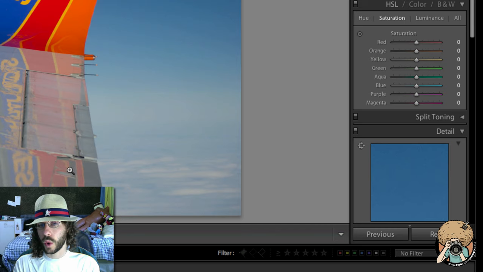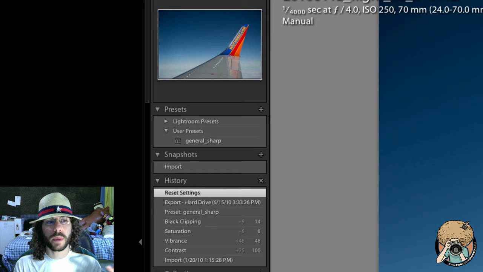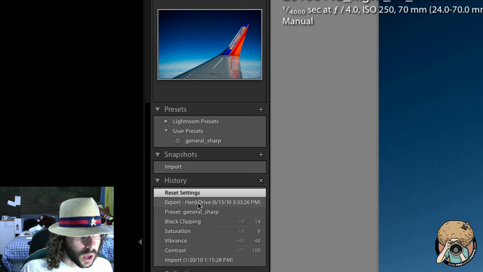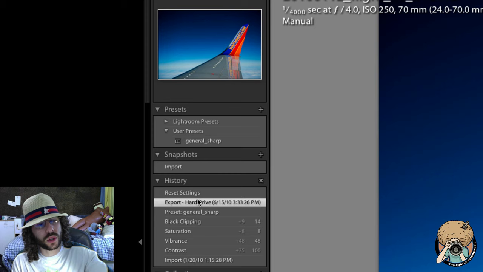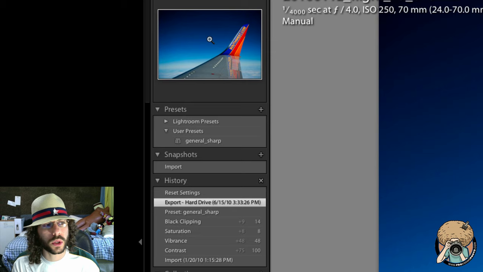But then, if you want to make other types of changes, you want to go back, you have your history over here. So I can go back to where it was exported, and if you look up in this box right up here, when you hover over something, you can see all the different changes from when it was imported to when it was last exported. So that was the change I liked, and I went right back to that because that is saved still in your history. So all those changes that you've made, you can always go back, and just by hovering over it, you can see what it's going to look like up here in this preview window.